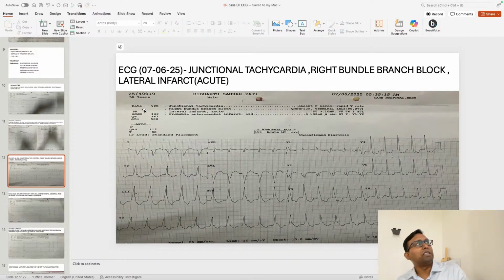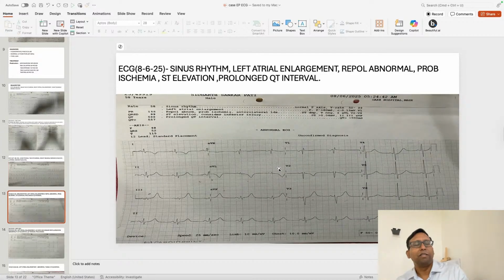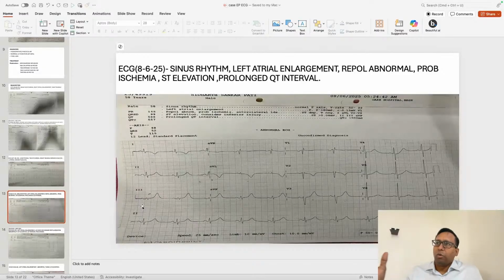Now see this one. What is this? VT or sinus? Again VT. This time the heart rate is 126. We can think about sinus tachycardia, but again we are not seeing any P wave here. Okay? So slow VT is still going on. Now, what is this? Sinus. You can see a clear-cut P wave is coming. So the heart rate is now 58. So this patient has been loaded with Cordarone. Slowly the tachycardia has reduced and then it is back to sinus.